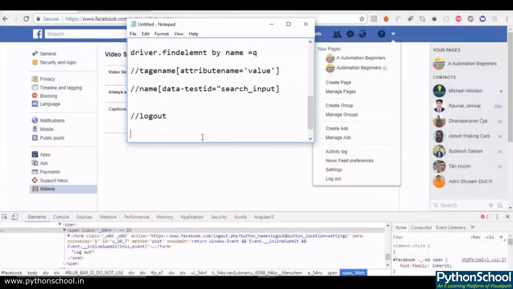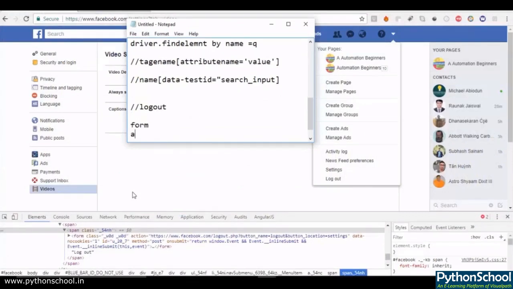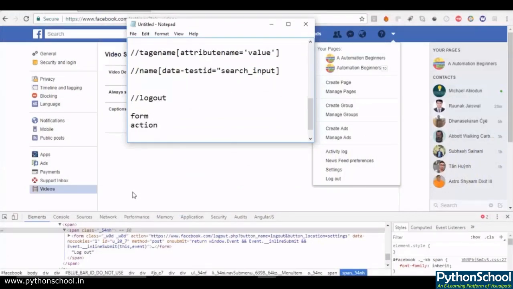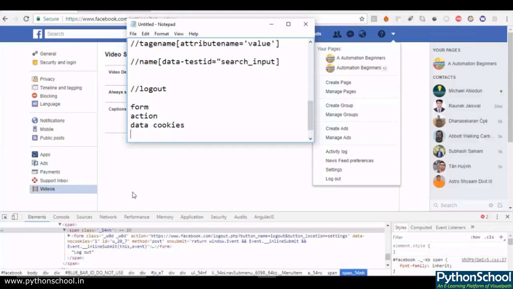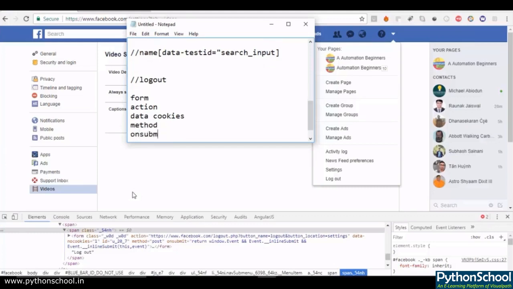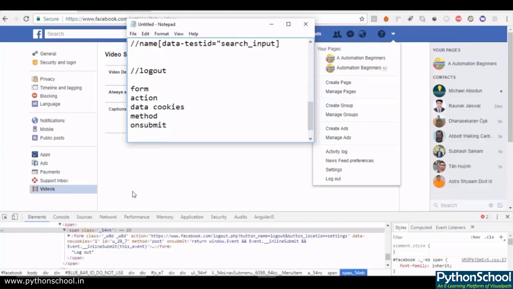Here you can see there are multiple elements like form class and action, and one more is data cookies, and one more is method, and one more is on submit, and one more is partial link text. So for logout, the partial link text is logout.